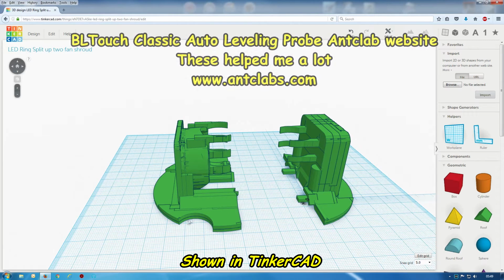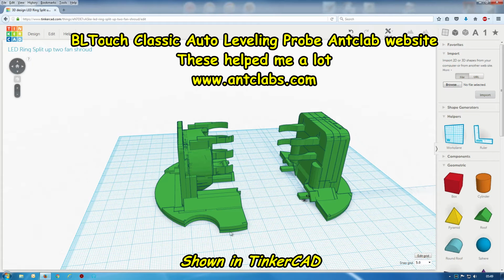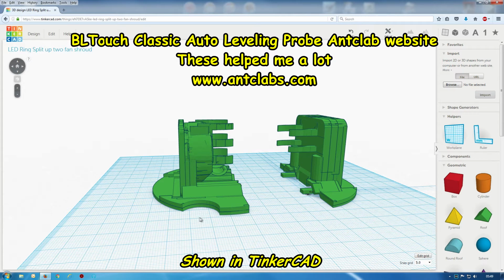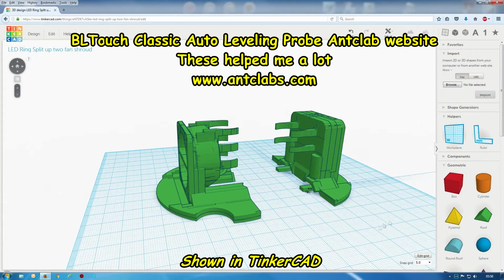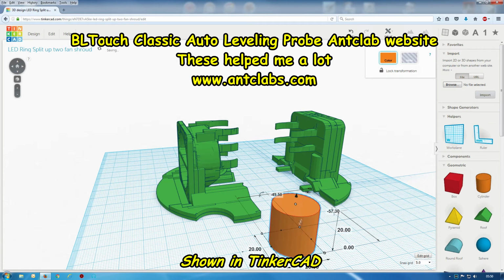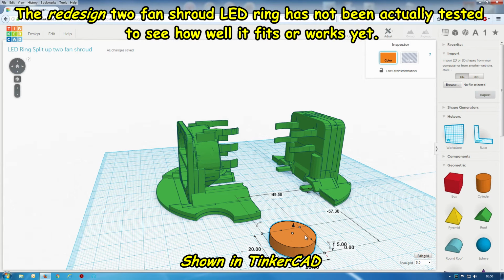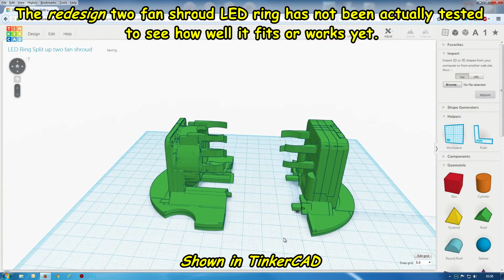Right, I've just tested this left hand side here that has air that blows across the hot end, and in my case I have a BL touch, which I would recommend. It's for auto leveling. It just touched against this sort of circle going around here, so I've done a cut out there. So I think most of the BL touch will come down there, and I think that would be clearance for the pin that comes out of the BL touch and touches down on the bed. That's on my bed in my case. If you want to patch that up, you can begin a circle and move that over and put that into there and trim it down or what have you. Let me take that off because I don't want it in my case.